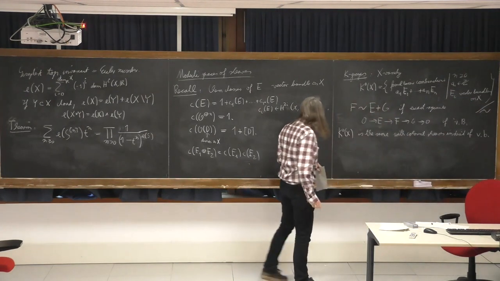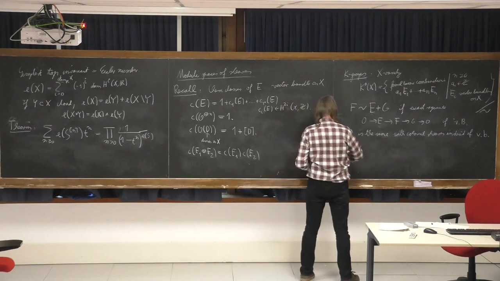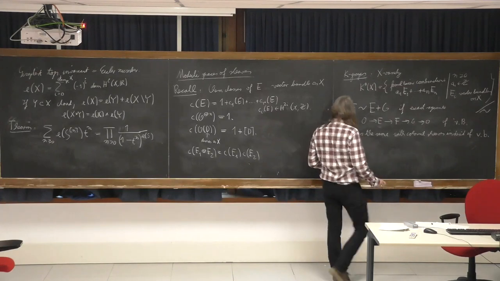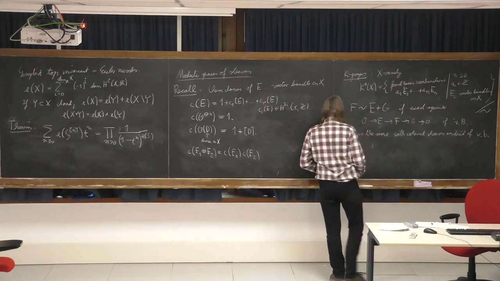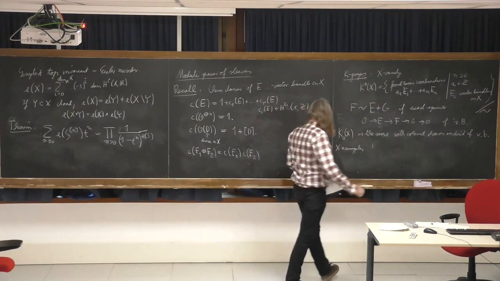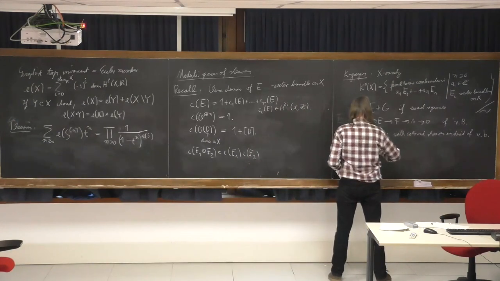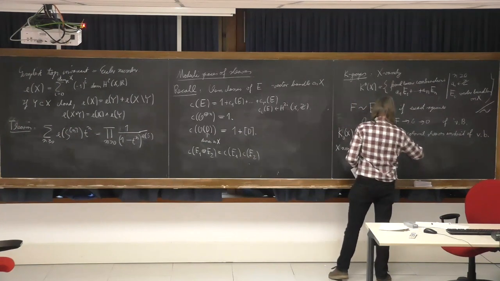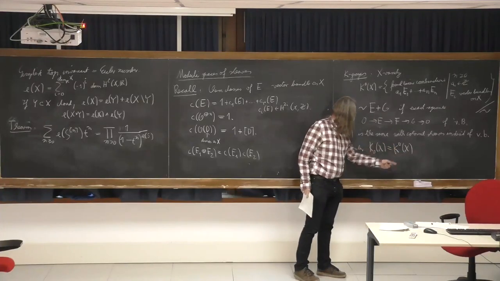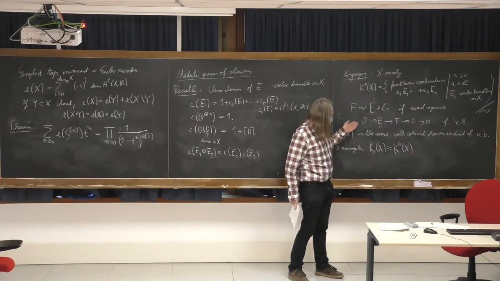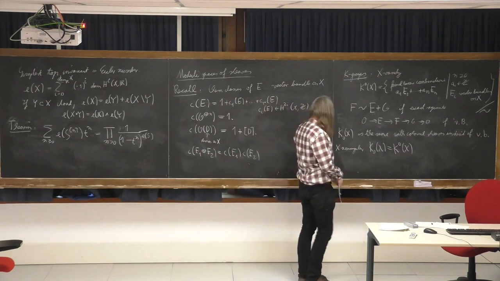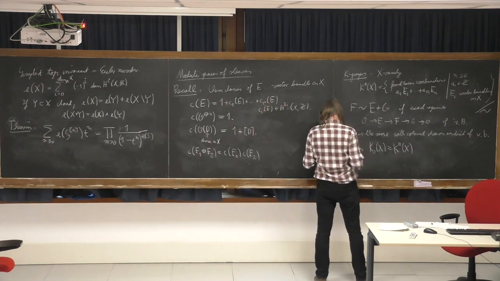Now, if X is non-singular, then these two are the same. So this was a lower zero. If I introduce the same notation for different things, that would be unfortunate. So then K0 is the upper zero. And this is because every coherent sheaf on X has a finite resolution in terms of vector bundles. So we can define Chern classes for these.